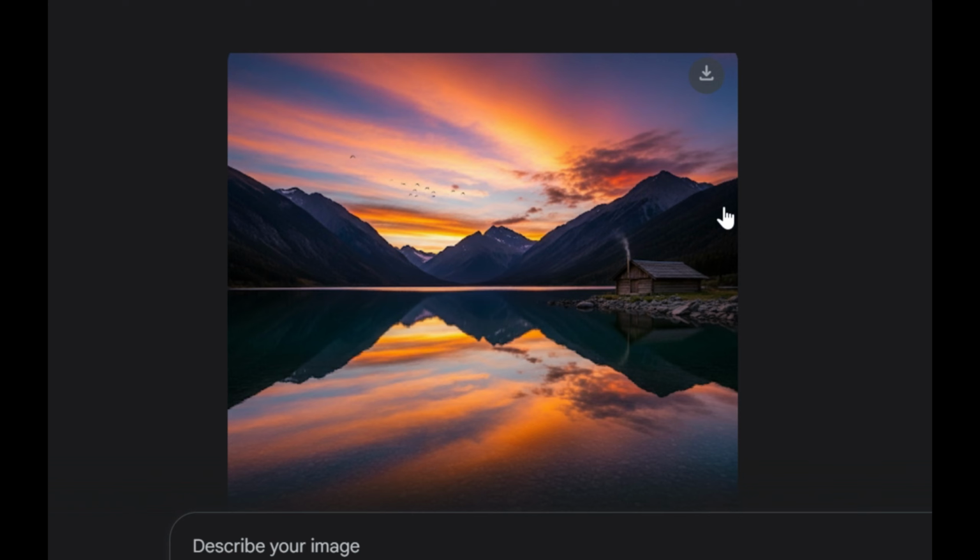See here. So you can play with your words. With any prompt that you instruct for Gemini, it will generate images and edit your photos.